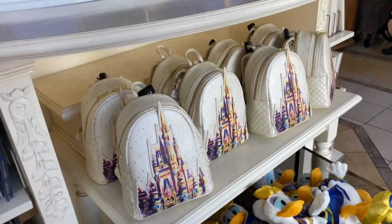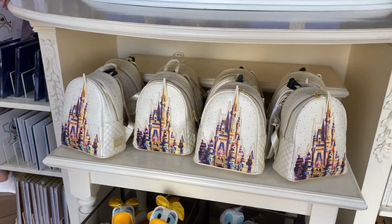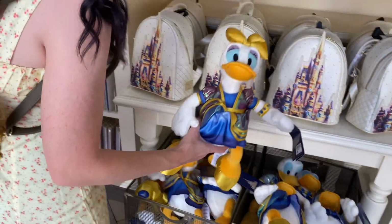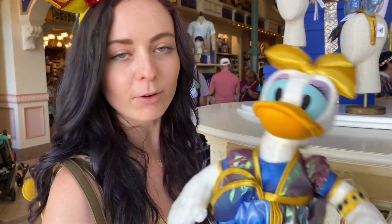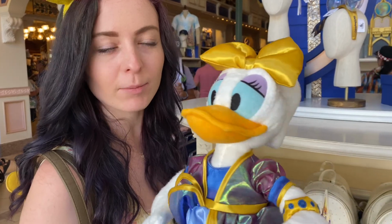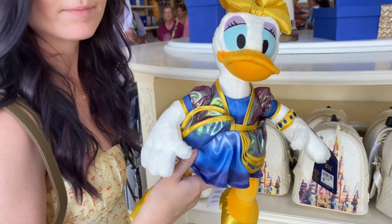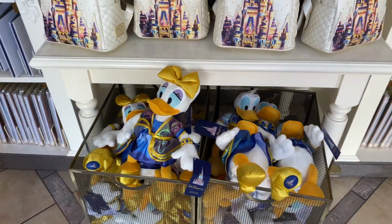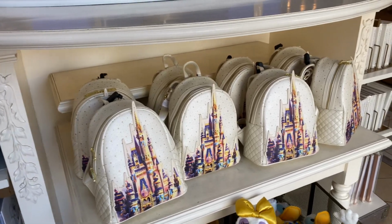And there's also a ton on the other side that we did not see, but it is still here. Restocked. Hey, look at that. There's a 50th Daisy. On October 1st, I had gotten the mini with the little 50th outfit on, but that's long gone. And now there's a Daisy. The Daisy is going to come out to $29.99. And this beautiful lounge fly bag is at $85.